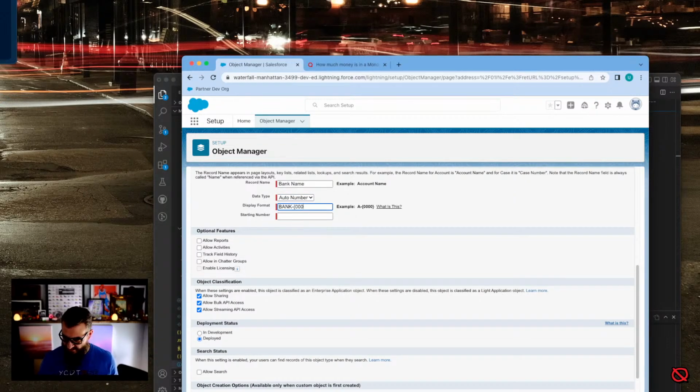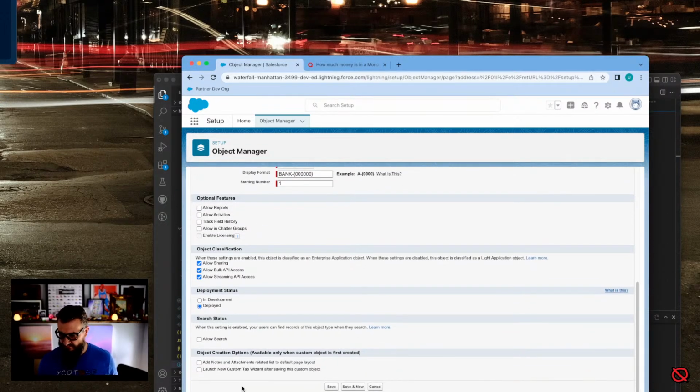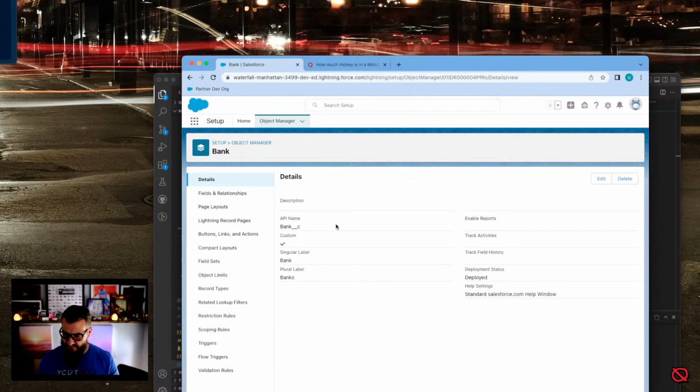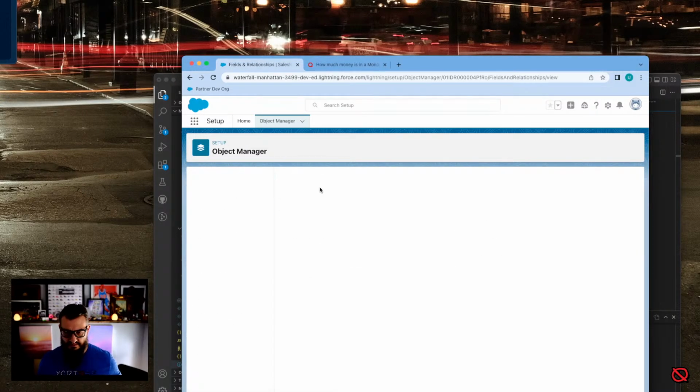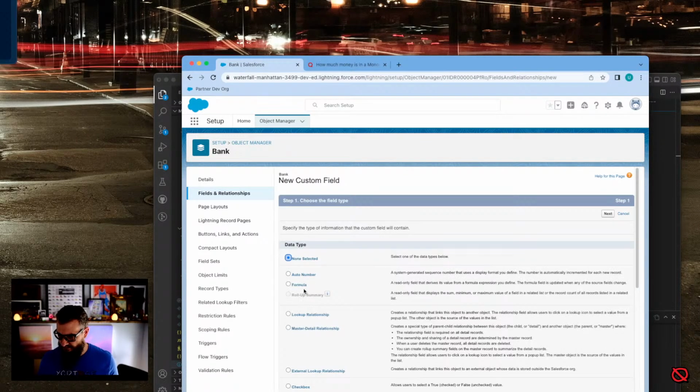We'll just call them bank. I don't think we need wizards there either. So a bank is going to relate to a player. So the player will have a bank.